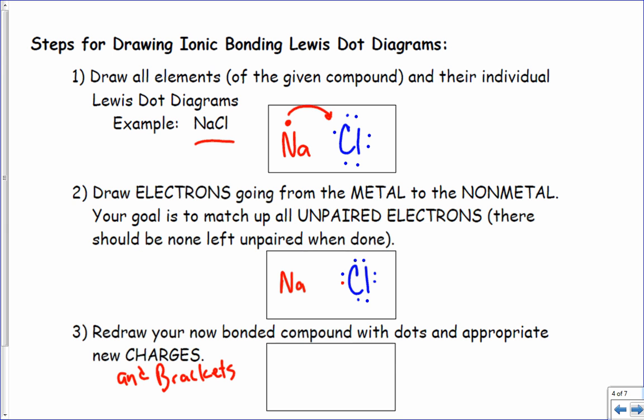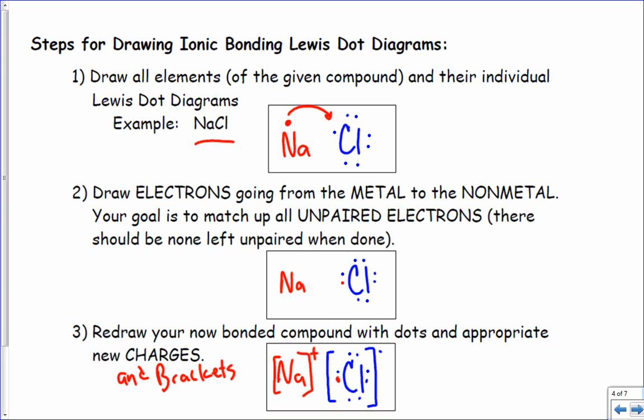The brackets are a special communication. Brackets say, my electrons, you can't have them. When sodium loses 1 electron, it's going to be positive. Chlorine is going to gain 1 electron, so it's going to be negative. Remember we did this before. Gaining electrons is negative because the charge on an electron is negative. It's this negative non-metal that I must have the brackets on if you want to get full credit.